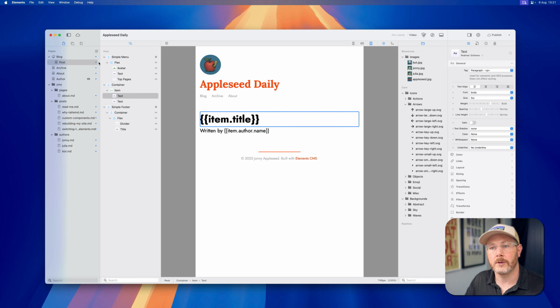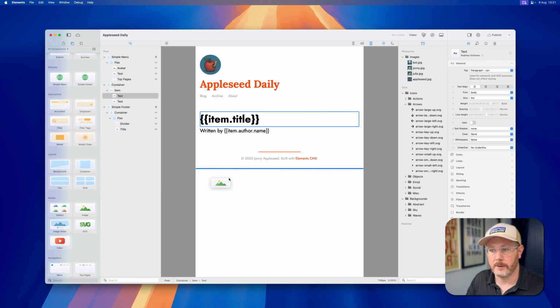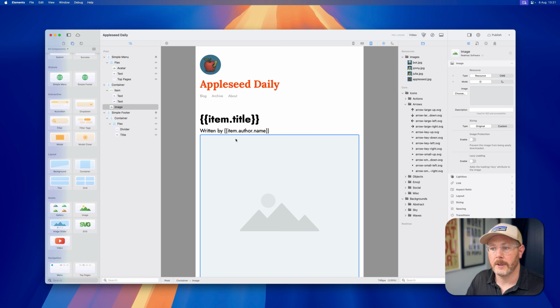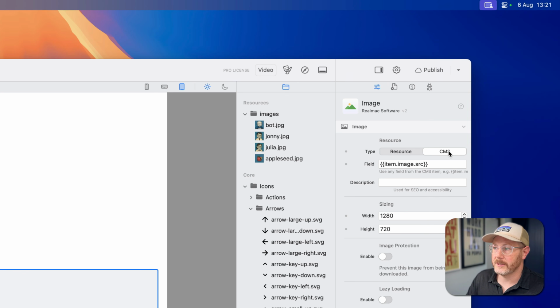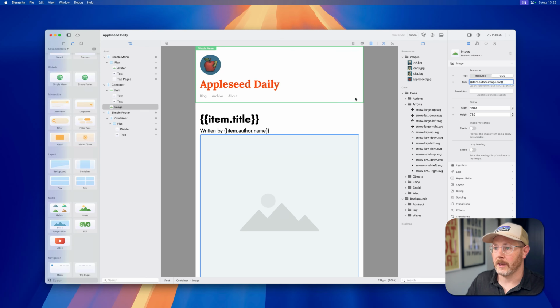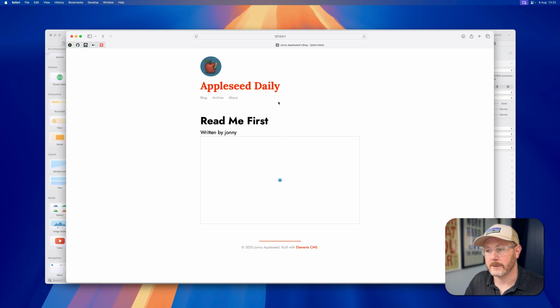We can also use an image component. So a standard image component here, we can drop that in, and we can say that we want to use CMS data. So we choose CMS here, and then we need to hook that up to the correct piece of data. So what we want is the item.author.image.src.